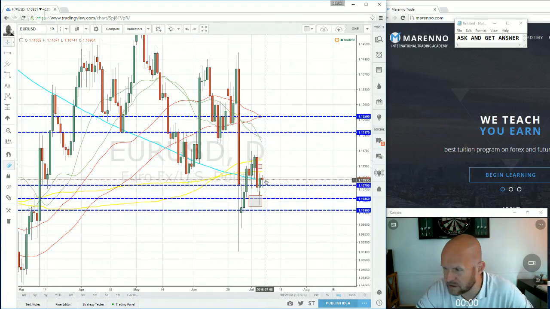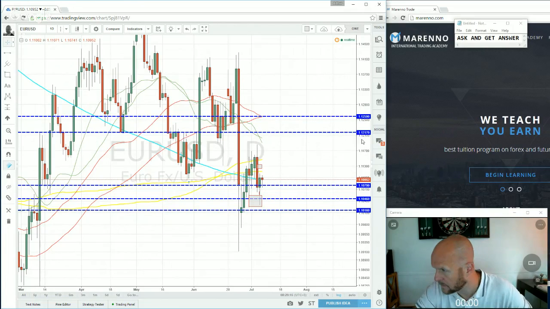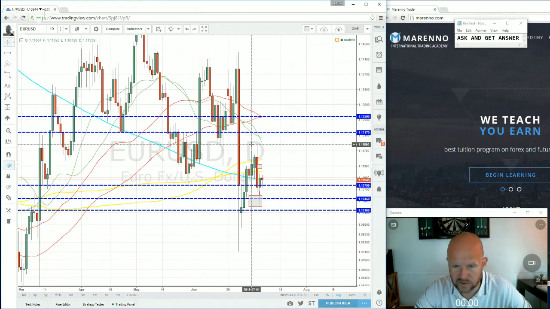So quite easily the price can continue to go up towards the 113 somewhere there, and then it will, or this level here at 1.11860 will be cleared before the price will continue to go down.